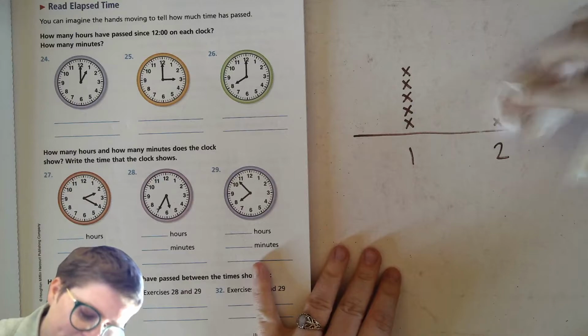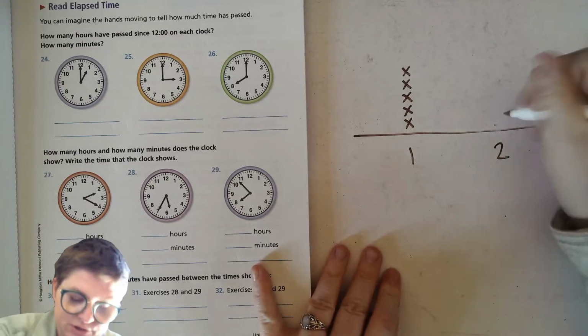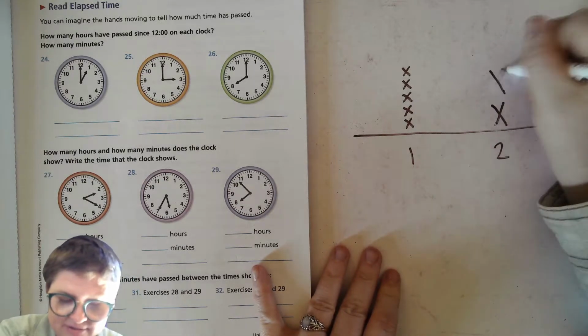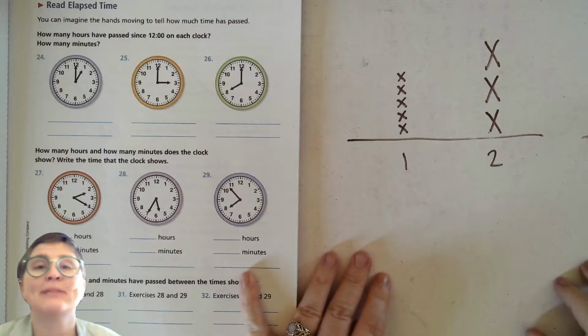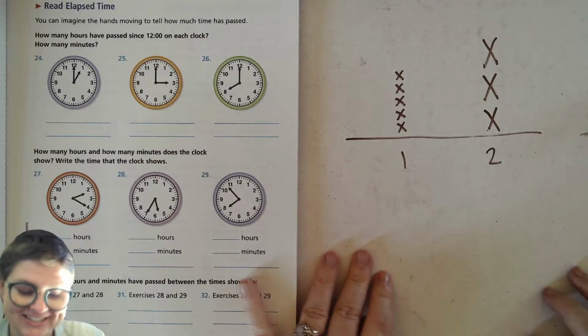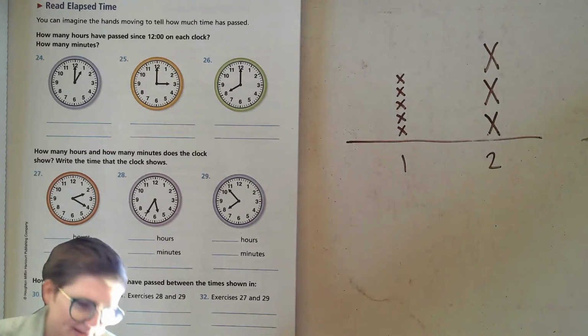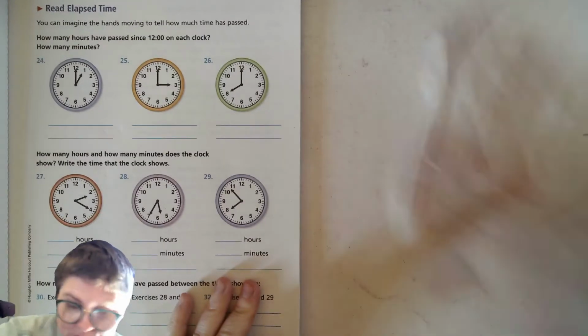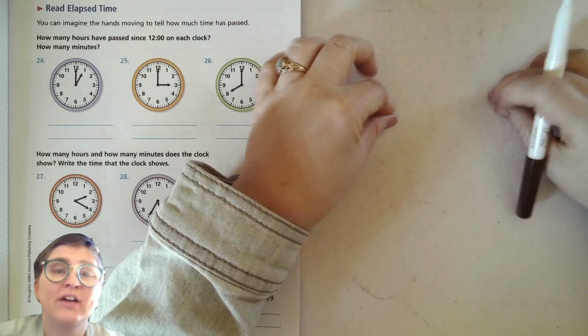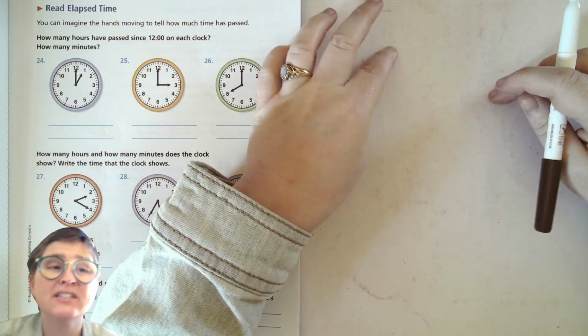If you were, for example, to do this, you've accidentally made a very misleading graph, right? Because now it looks like 2 is more common, but really it's not. So that's the big thing to notice. The number of X's is indicating the frequency. Sometimes they're O's or circles or whatever. So the tallest one is the most common.